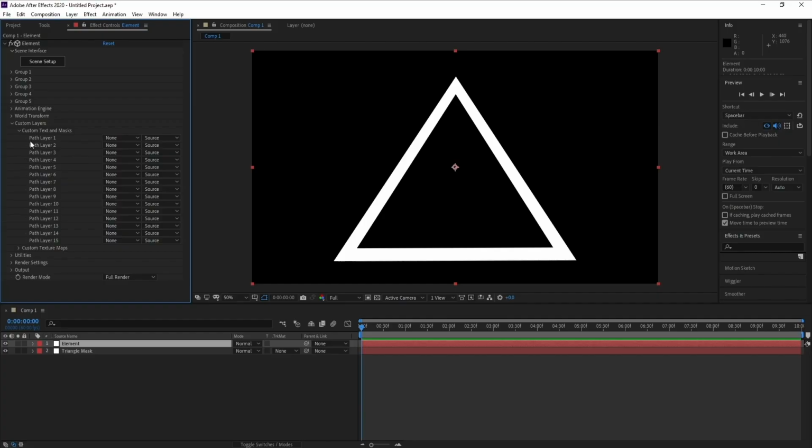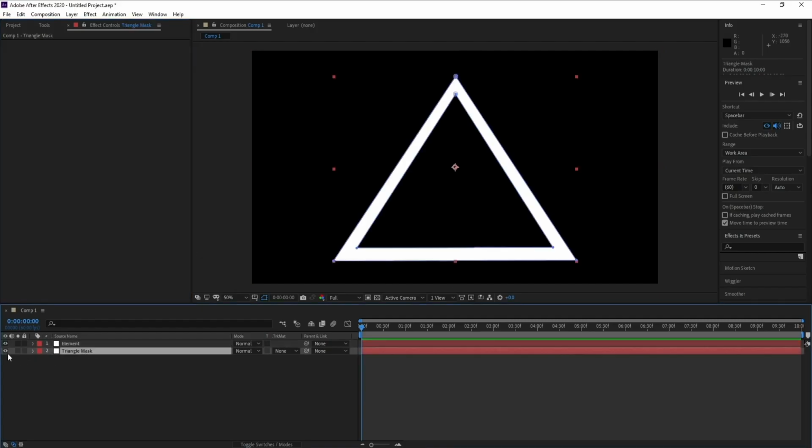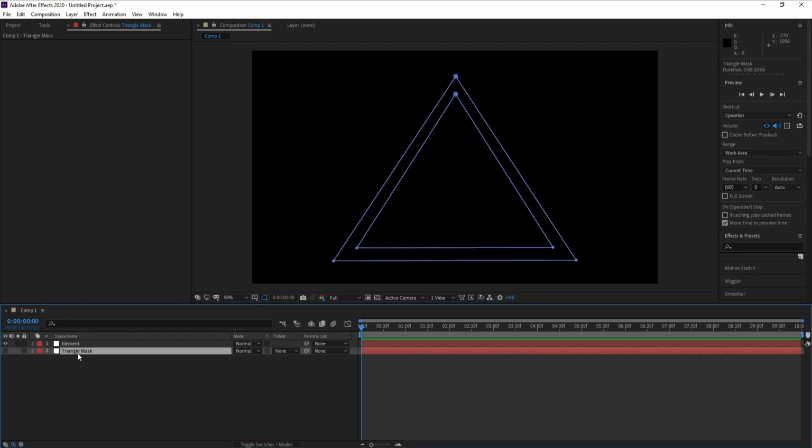Open it, path one layer, set none to triangle mask because I want to add a 3D triangle model. Okay, and let me close this. I don't need it.